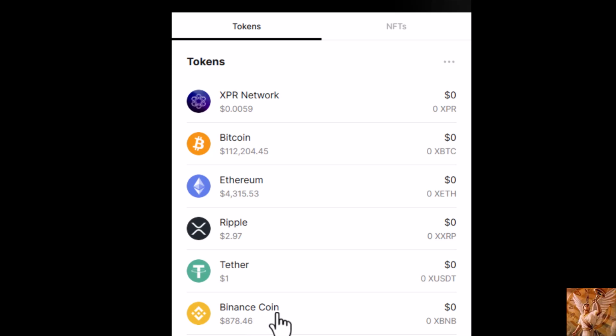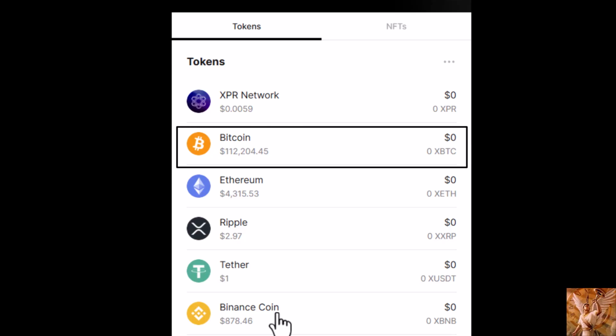And the reason for this is because when you move your tokens from, say, the Bitcoin blockchain over to the XPR network, what it will do is, on the original blockchain, so we're using Bitcoin as an example here, the custodial holder is Fireblocks, which is an institutional custodial company. Okay, Fireblocks is who all of the major banks and major institutions use to custody their crypto. So this is the best of the best custodians.